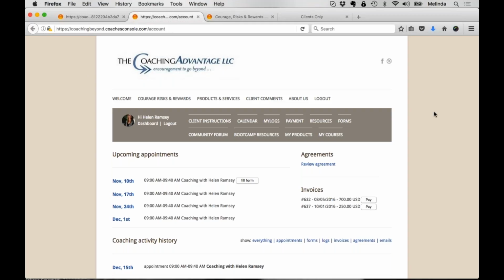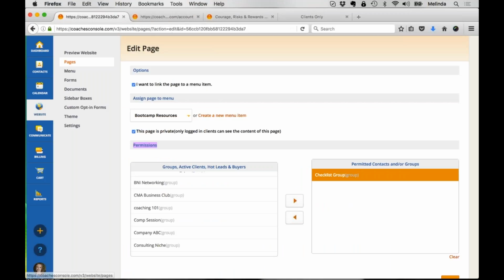Angelique says, cool, this would probably work to separate my English and French clients. That's another great example. Thank you, Angelique, for that one. So some of the users have English-speaking folks, and in this case with Angelique, they have French-speaking clients. So you can do the same thing, Angelique, in your console system. You can set up private pages, like in your contacts.